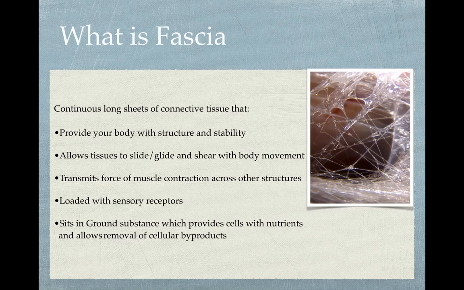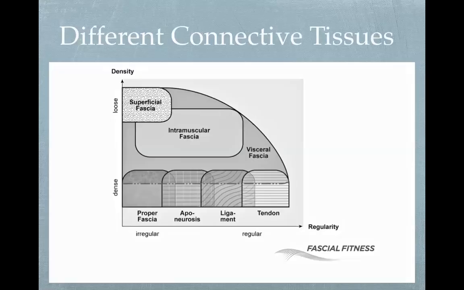The looser obviously allows your skin maybe to slide on top of your muscles, or your muscle to slide on each other. So there's fascia that surrounds the muscle, and here's another muscle, and then there's fascia that connects them. And so there's certain looser ones that allow this slide and glide and shear, which allows for smooth movement. And there's also the fascia that kind of wraps around the muscle and keeps it stable. We will go into the sensory receptors and the other stuff a little bit more as we go along.